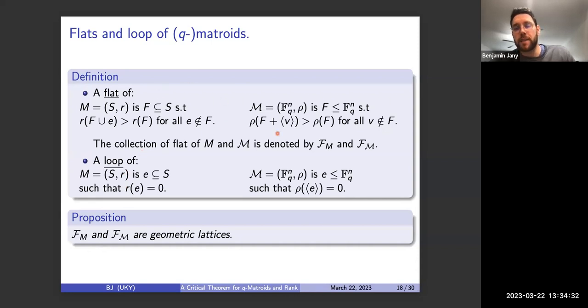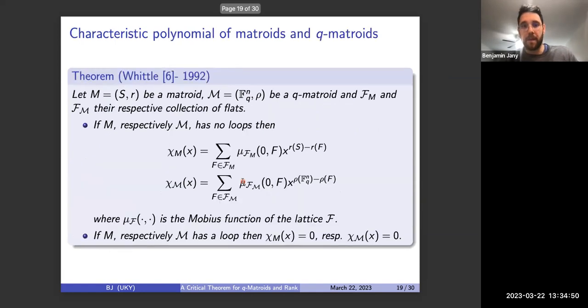So for those flats, the collection of flats of both matroids and q-matroids have really nice structure. They end up being lattices, and in fact, they both end up being geometric lattices. Okay, and we can use those flats to actually study the characteristic polynomial. So that's a theorem by Whittle that showed something in more generality.